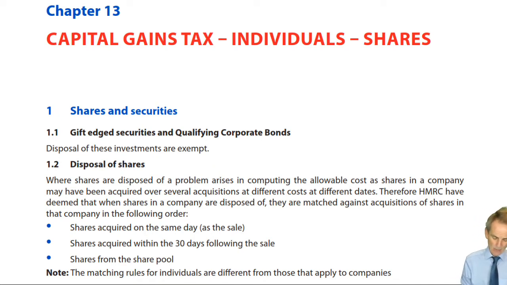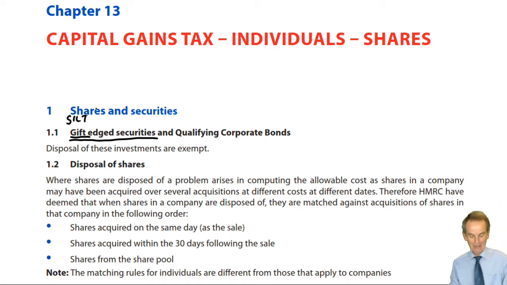As you'll see here in Note 1.1, we may be dealing with, there's a lovely expression, actually that should say gilt. I think that reads gift there. Let me clarify that. That is gilt-edged securities. Gilt-edged, not gift-edged securities, all government securities as they are known. And qualifying corporate bonds, your typical corporate loan stock, a debenture, an item of that nature.